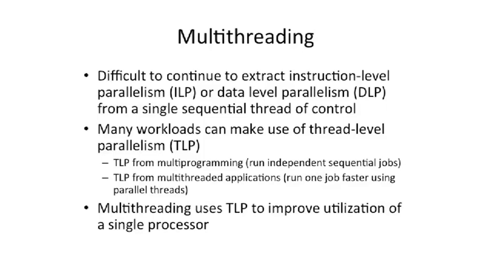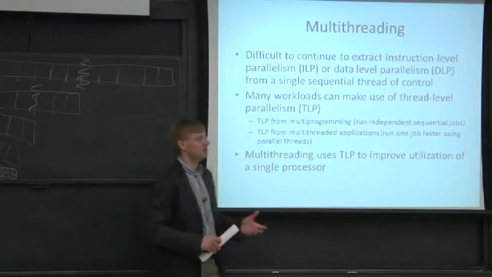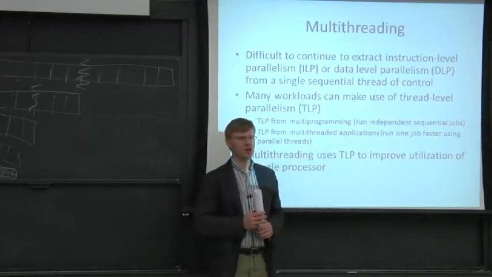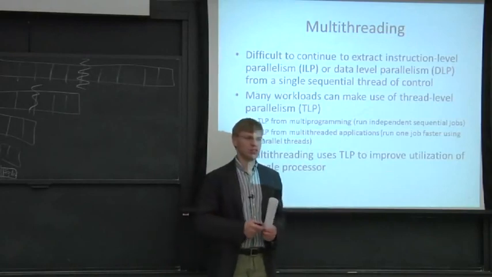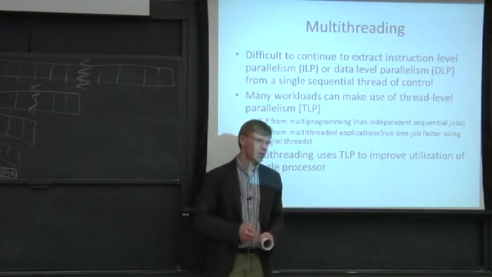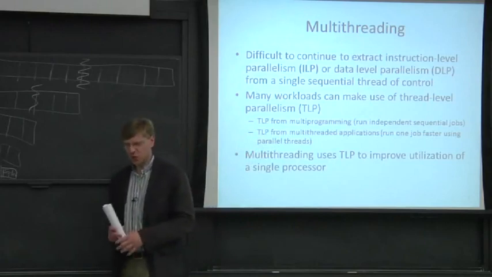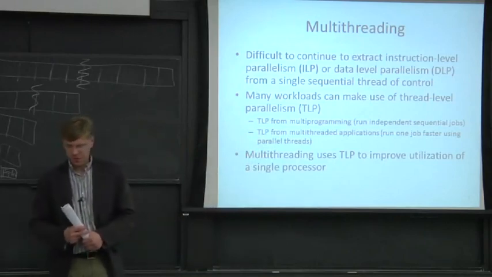So where this really came from is that sometimes you can't really extract parallelism in instruction-level parallelism. So this is what our out-of-order processors try to exploit, and superscalars try to exploit. And sometimes you can't necessarily exploit data-level parallelism in a program, because it doesn't necessarily work out, or you don't have dense matrix sorts of codes, which is very easy to find data-level parallelism. Instead, sometimes your workloads have thread-level parallelism.